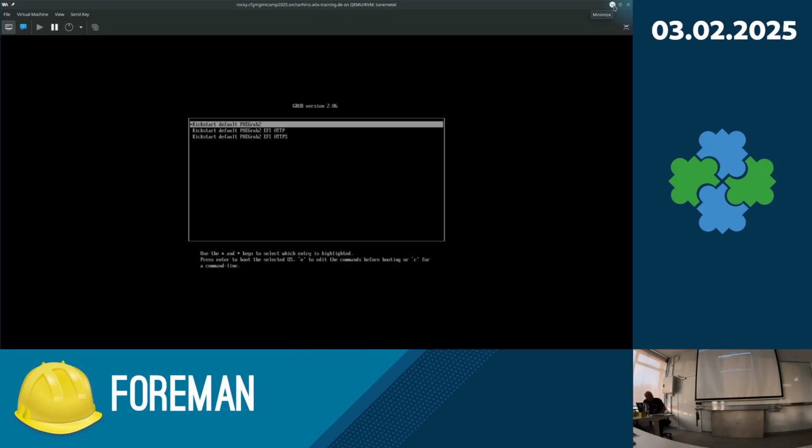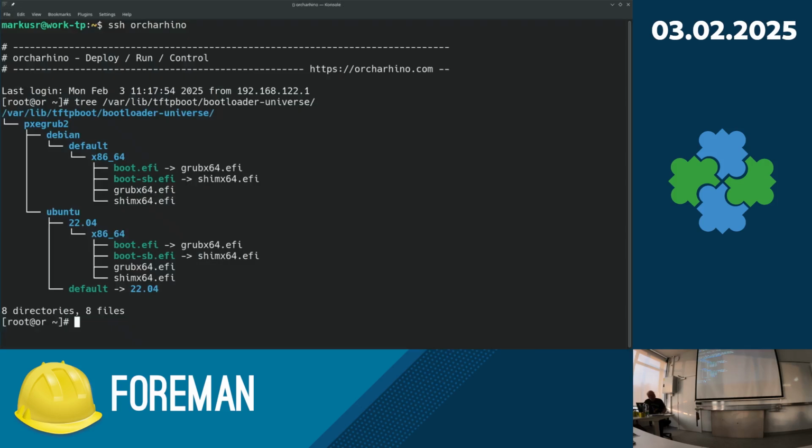But we saw Rocky Linux doesn't work. Not working. So now let's make it work. But it's interesting that it works, because I don't get it to work with Debian and an older Foreman version at work. Yeah, this is the feature we added. You have to use the recent version because we patched Smart Proxy to provide the files, and we patched Foreman to set the DHCP file name.